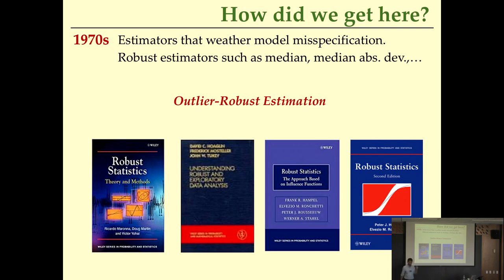In our context, that translates into saying that if I give you samples from a distribution where, let's say, 10% or so are outliers, a small fixed constant fraction of the samples, can you still run your estimator and give good performance guarantees? That was the subject of robust statistics, and it's a very well-studied area, with a ton of books on it. Some of the punchlines might actually be known to you. For example, if you want to compute the mean of a 1D distribution and you want to be robust to outliers, then you should use the median. And in some reasonably good settings, the median would turn out to be a good robust estimator. It's one of the starting points of insights in this work on robust statistics.